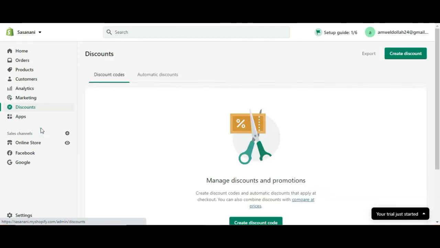Discounts, you can create discount codes for specific functions. Let's say if you are not doing gift cards on Valentine, you can create a discount code. You can say, use Valentine 2022 to get 20% off on any product that you purchase during Valentine. So you control the expiry date of this code, how many times it can be used by a specific IP address, and how long it can be used.